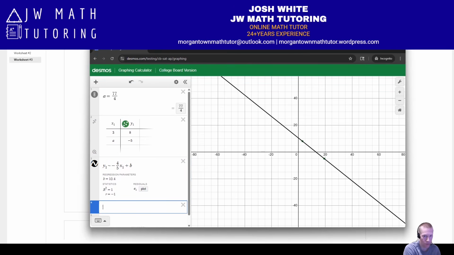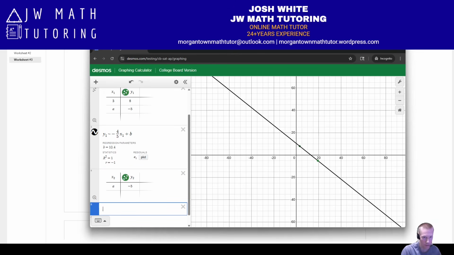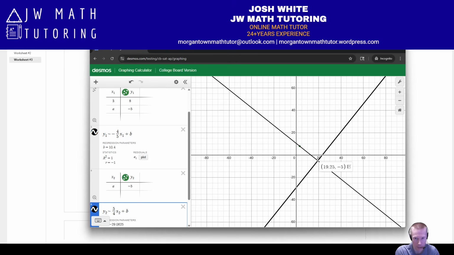So then what you would check is you would say, okay, I want a line going through the a, negative 5 point, and I want it to have a slope of positive 5/4. This should be y2, x2 plus b. Okay, so now here's the line which is tangent to the circle, technically, and yes, these lines do appear to be perpendicular.